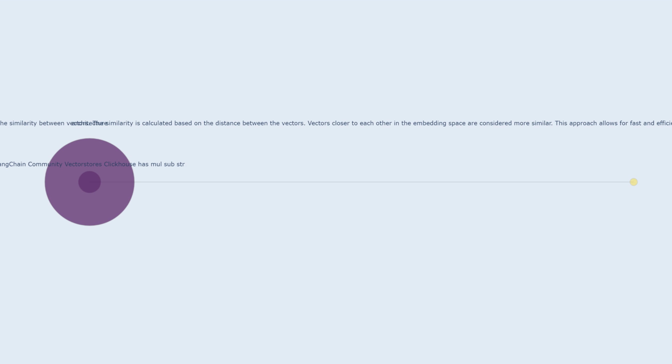ClickHouse facilitates similarity search by utilizing distance metrics to calculate the similarity between vectors. By calculating the distance between vectors, it identifies embeddings that are close to each other in the embedding space, indicating that they represent similar concepts or entities.